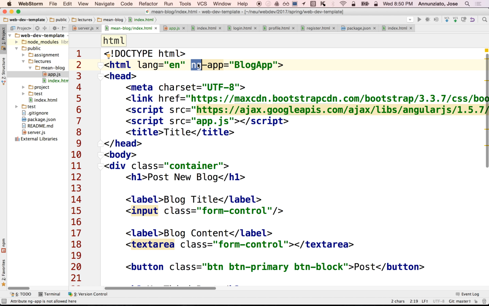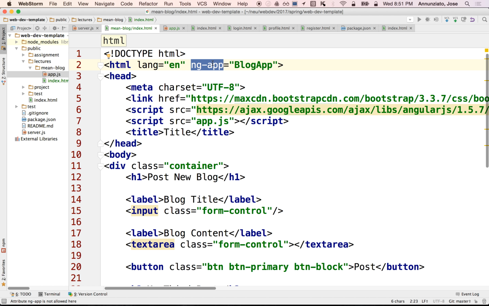One of the things you could do is create new attributes. This attribute, ng-app, is tied to some behavior in the infrastructure. What's the behavior? It will try to map, or create a relationship between this HTML snippet of code and some module that is declared in the Angular side.